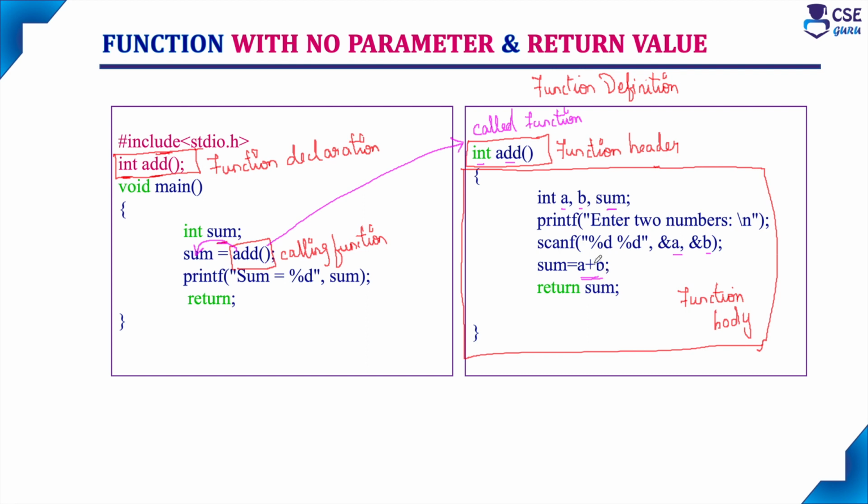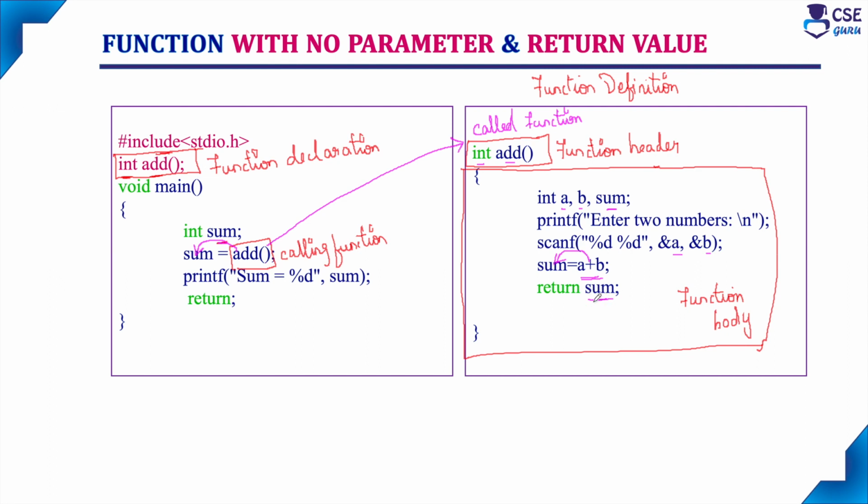Add the values of A and B and store the result in sum. These three statements, the printf statement, the scanf statement, and sum equals A plus B, are executable statements in the user-defined function. And then finally, the return statement returns the sum value. The sum is an integer value declared as int data type in the local declaration of the user-defined function, so the return data type for the function is int. That is, in the function header we have mentioned int add with an empty parameter list.